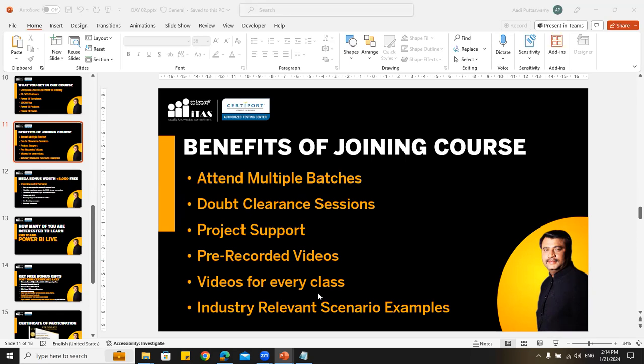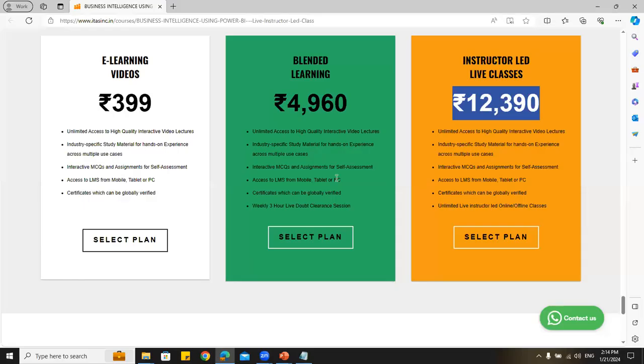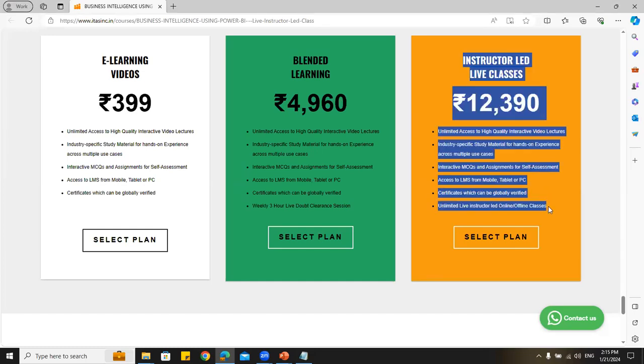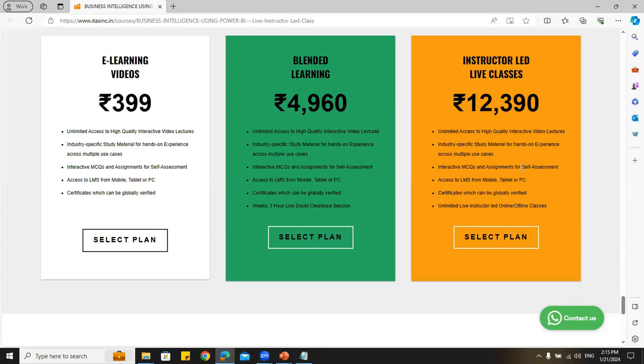Right. Prasad, you can speak to Suma regarding the discount because I'm not the concerned person. So you can speak to Suma. Okay, you can call this number and speak about the fee details. Whatever is there on screen, I'm just telling you because I'm not authorized to change anything there. So I'm just giving you these three options. Anybody who wants to go for these three options, you can go. But this is what I'm talking about. This is for the live sessions.